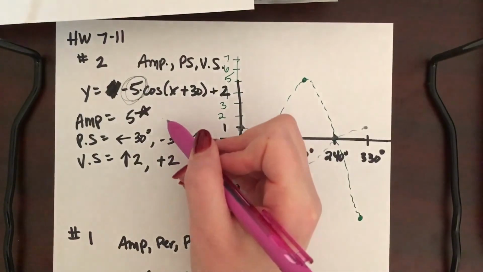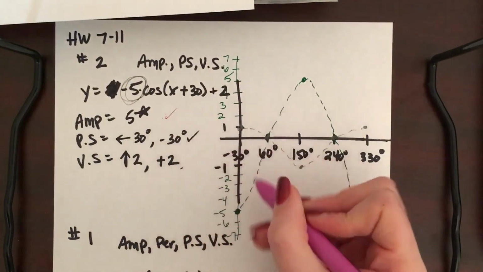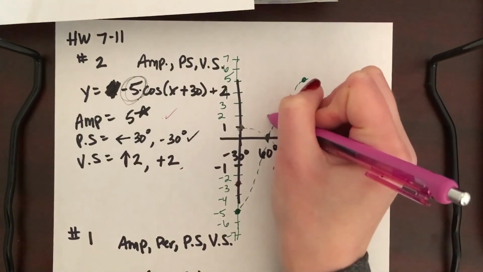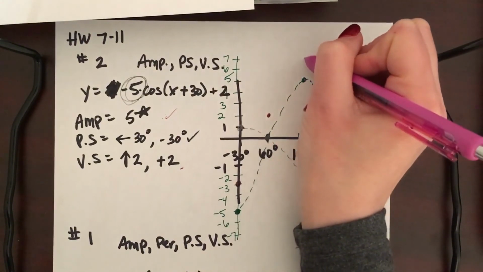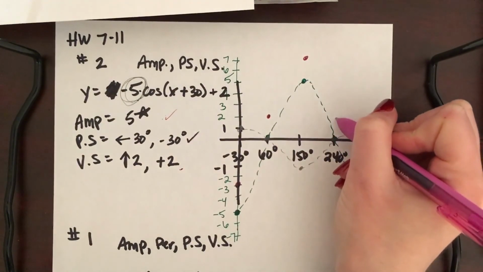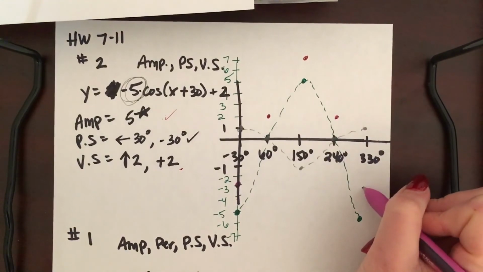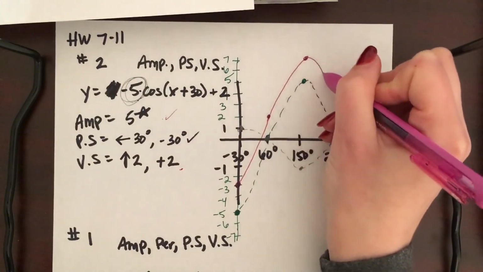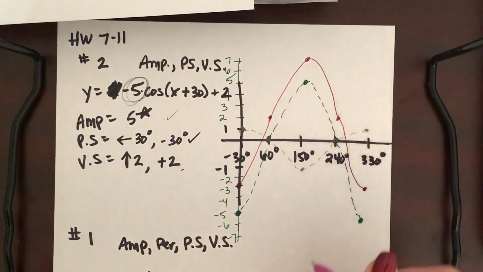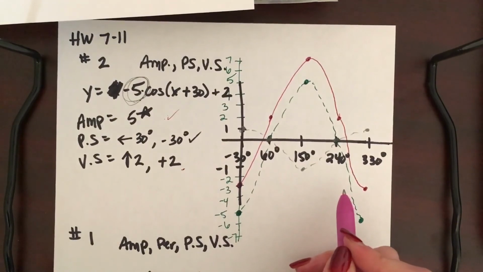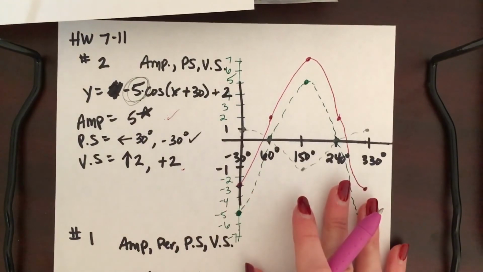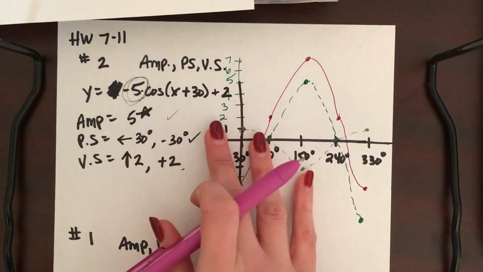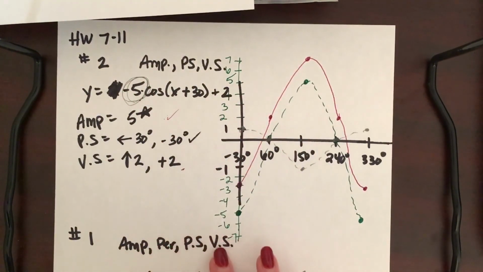And then the final thing, last thing is move everything up 2 units. So from negative 5, now we're at negative 3. This becomes 2. This moves up to 7, 2, and negative 3. Right? These graphs should be symmetrical. Whether it's sine or cosine, there should be some symmetry, so you should get several of the same points. Okay? So up to there we've had 2 or 3 different transformations happening. So we'll do one more video where there's all 4 things happening.